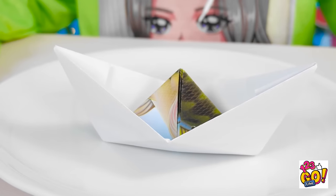Mmm, and I feel so rich eating it. I don't know what's going on with my plate. It's a paper boat, I guess. How am I supposed to eat this? Don't ask me. I don't know.